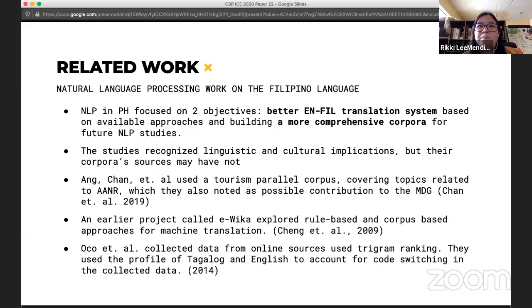These studies recognize linguistic and cultural implications, but their corpora sources may not have been a reflection of that. But that's on a broad sense.